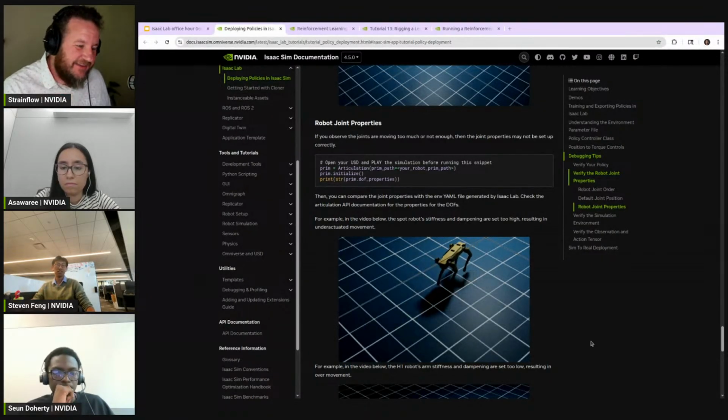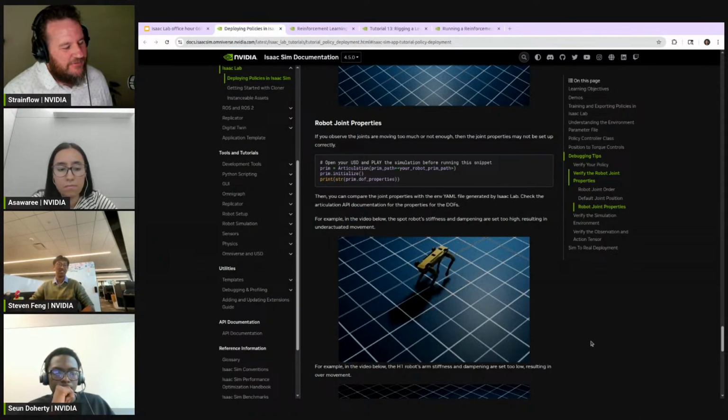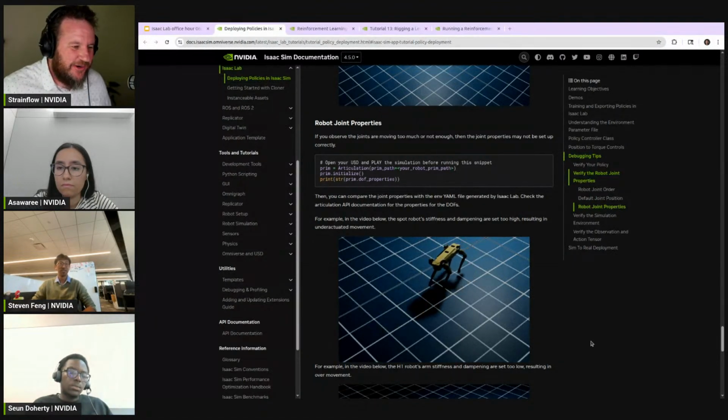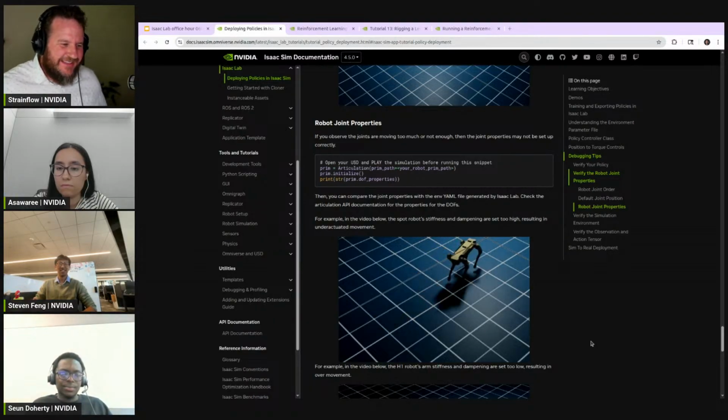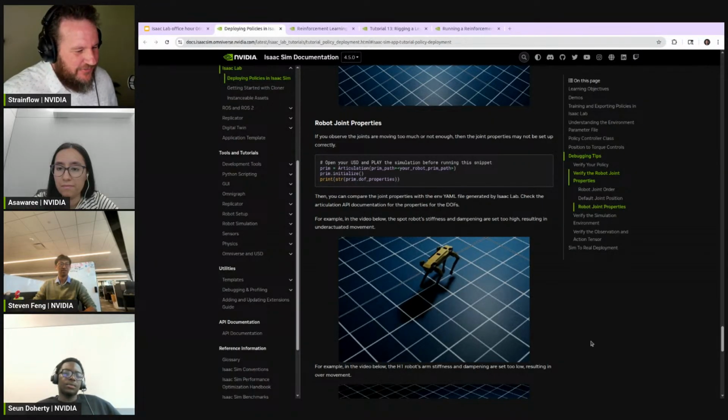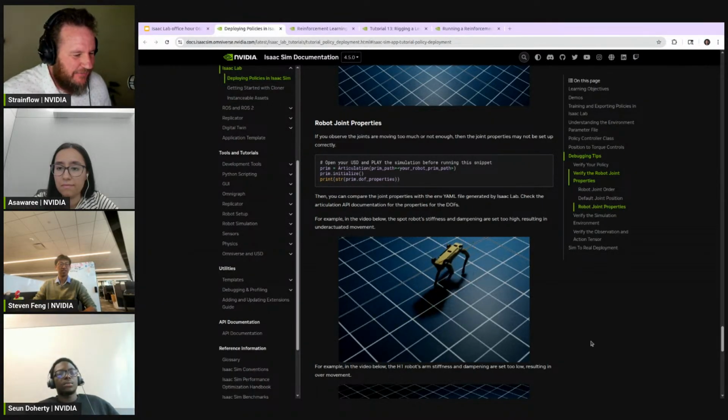So the stiffness is not a value that's necessarily trying to always return it to its initial position. It's more of a value of the torque with which, if you give it a desired position, that actual actuator pulls towards the target position you want to give it. With that torque. Right. Absolutely. So yeah, I'll have to think about that a little bit. Because it seems like the stiffness value would have a higher torque the further away the joint was from the desired position, but it must not work.